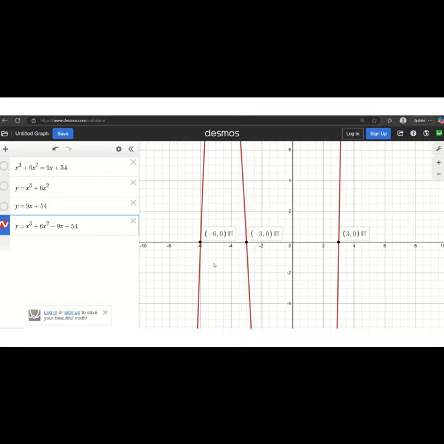So any of those three strategies can work. Which one is the best one depends on the problem you're looking at, but you definitely have some options when it comes to solving equations on Desmos.